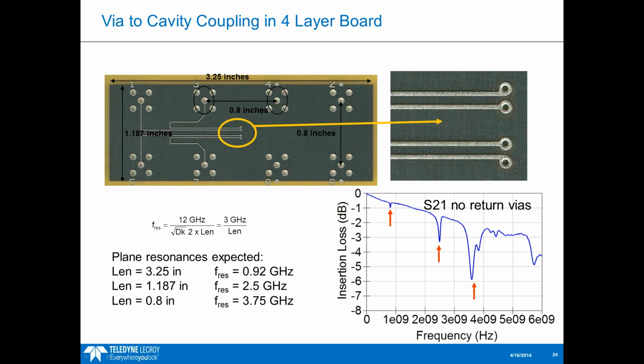So the solution here is to add some signal return path for the signal on this transition. So you can add some signal return vias around the signal vias there, and that would help to reduce a lot of this bouncing around of the energy in there.